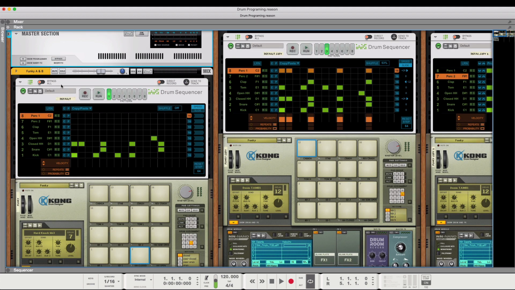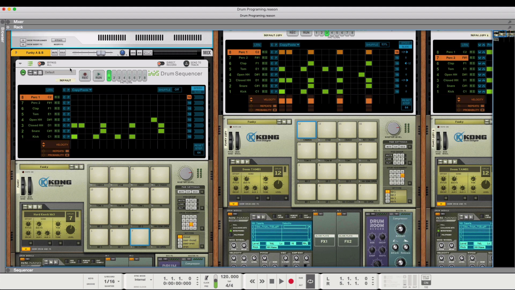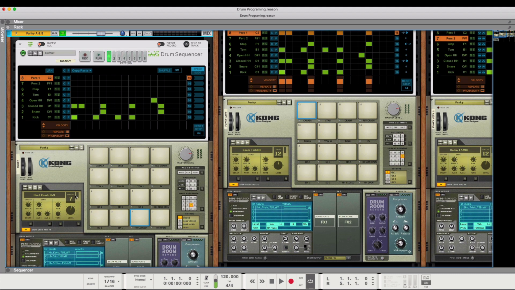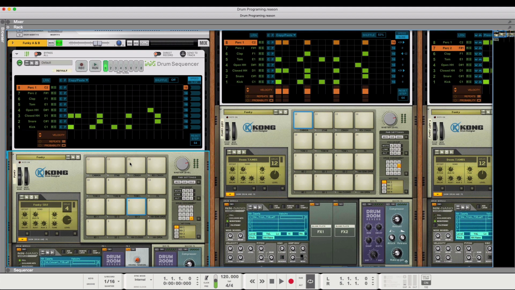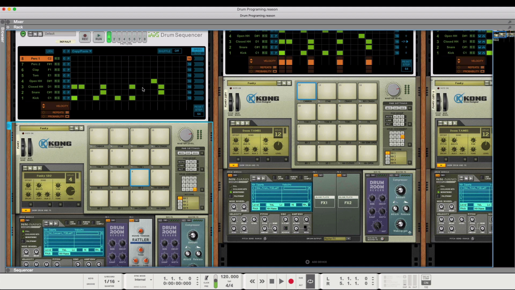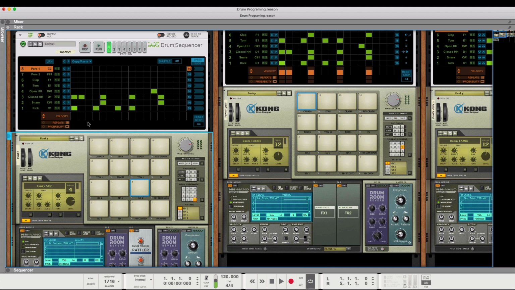So let's start with the simplest drum loop section over here. This is the basic drum pattern that I programmed in. I'm using something called the drum sequencer, which is basically a little drum programmer in Reason, and I'm using it to control Kong, which is just kind of like an MPC style sample player. Each of these has a sample loaded on it. But you could do any of this in a DAW's step sequencer. You could just write these notes out. I just think visually this is a really easy way to present it to you.